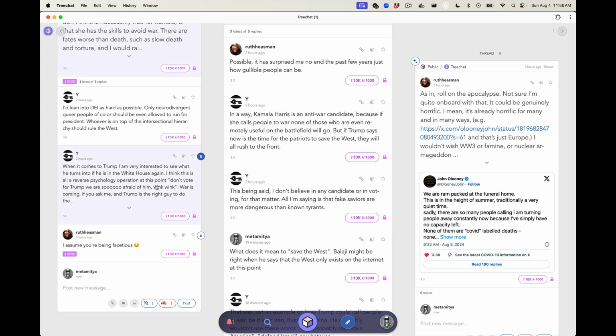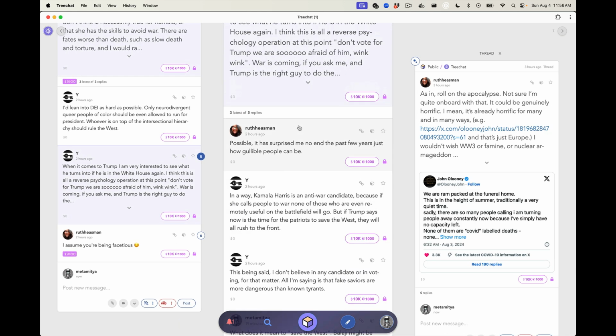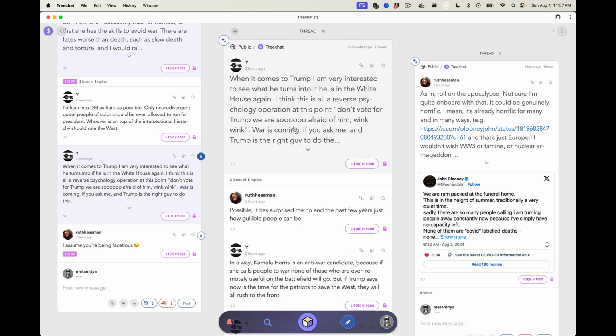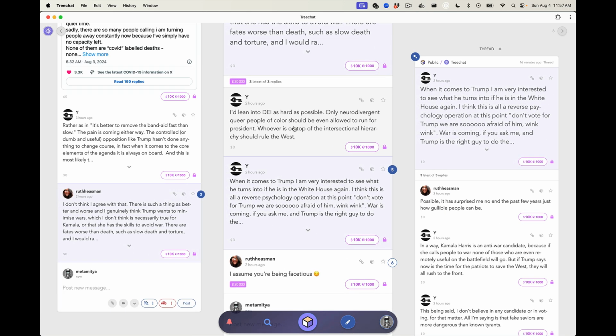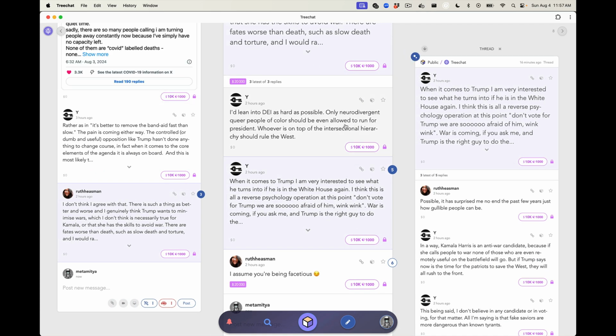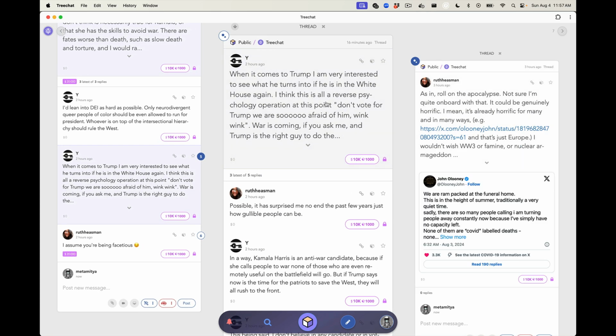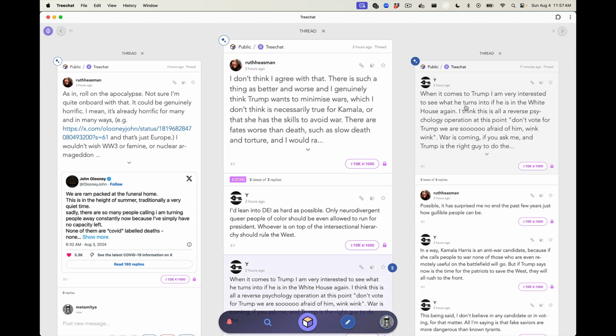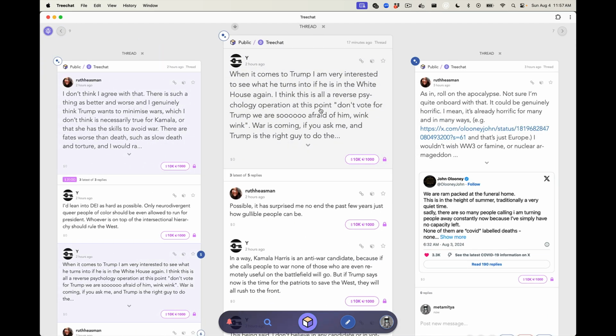When I click on this and it opens up the thread, I just swipe over to the branch, and I can swipe between them. I'm using a touchpad, or I can use these buttons, or I can click on the title to center it. I can keep clicking on the title. There are multiple ways of swiping between these.